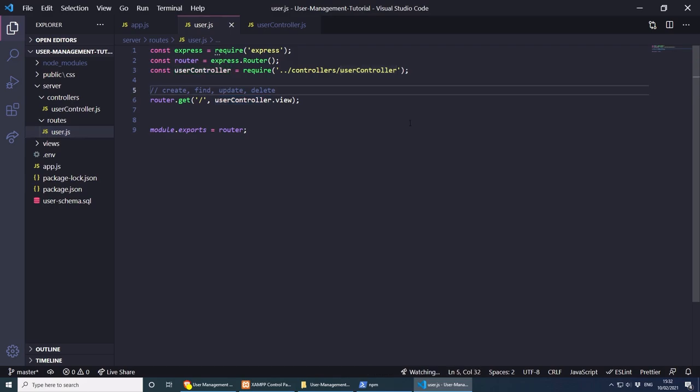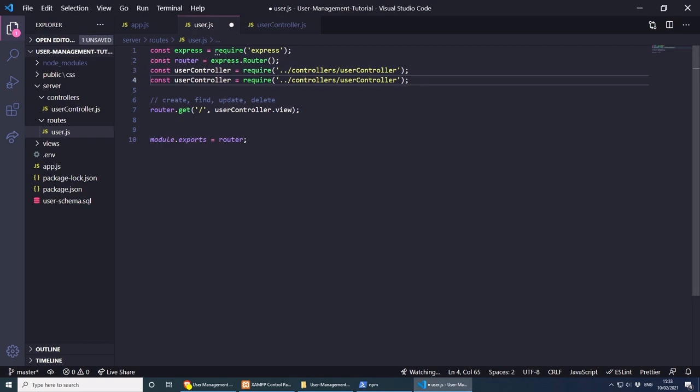And as I mentioned earlier, I will show you how to create multiple controllers, and to create another controller is exactly the same way. You just create a different file. So maybe you can create a client controller, then you require your current controller here. So it will be like client controller.